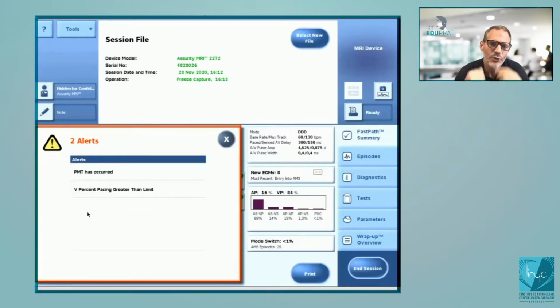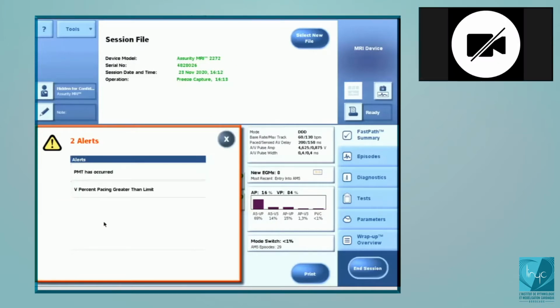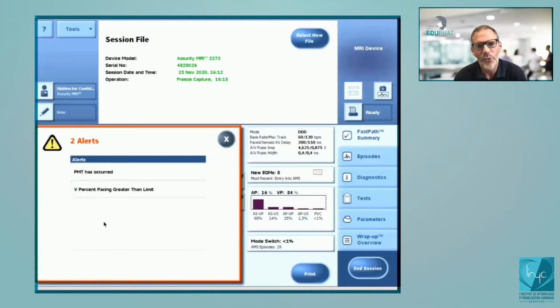Usually I show it when there's no problem. Of course, if there are many episodes of VT, for example, I will first have a reflection before showing the patient the screen. But when it's written like this, alerts, that's not good, because you will not see anything but this one. So hopefully it will be modified in the next versions, and it will be called notifications.